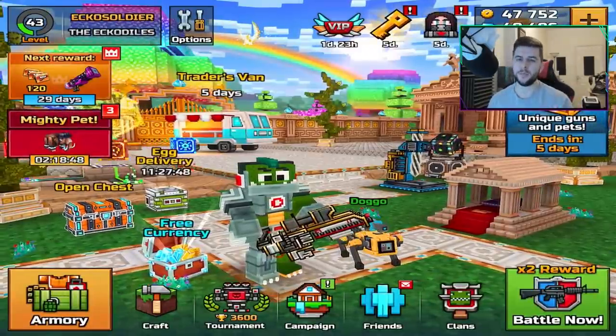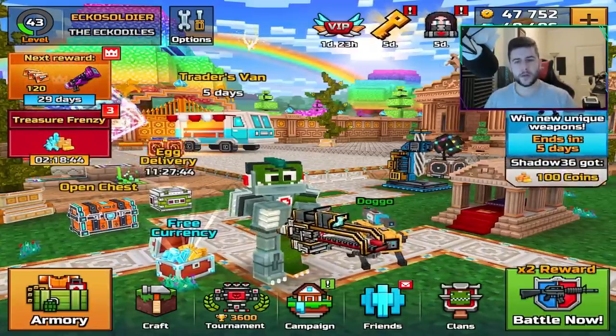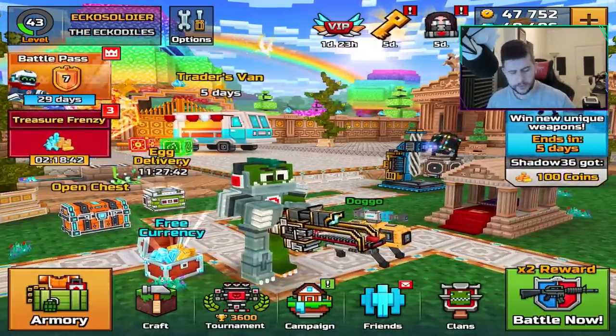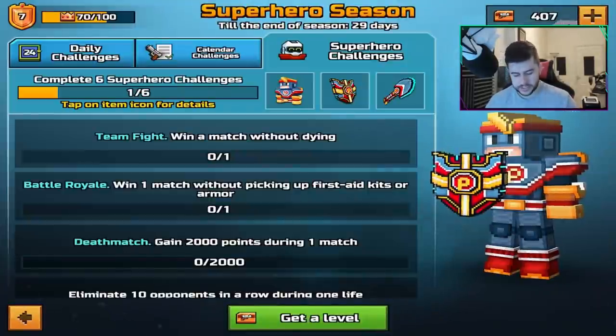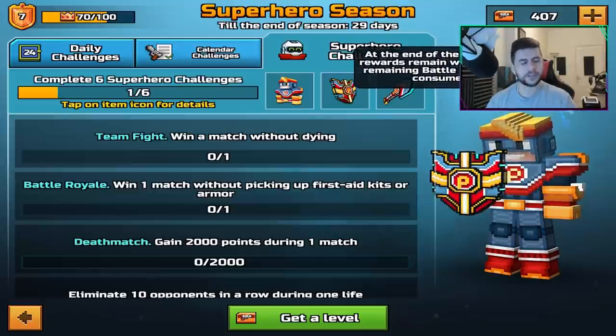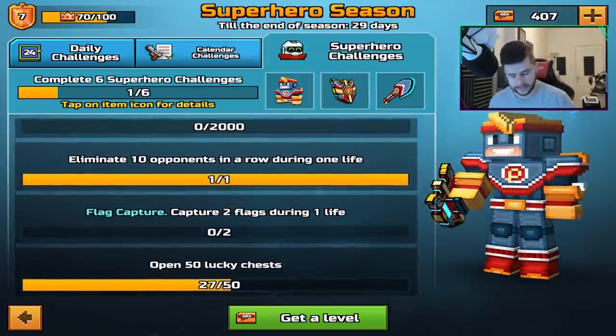Now, there's one problem with the battle pass. I've got this issue. Some of you guys have this issue as well. If you look on my battle pass, I have a crown there. Now, when I go to the challenges, it's something to do with the superhero challenges. You can see I've got a one there. When I tap it, it doesn't go away, and I think it's glitched.